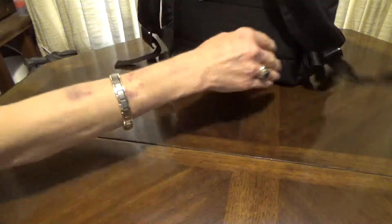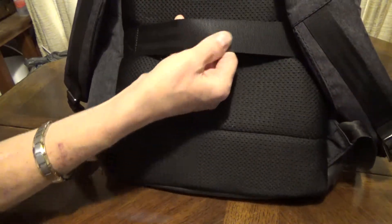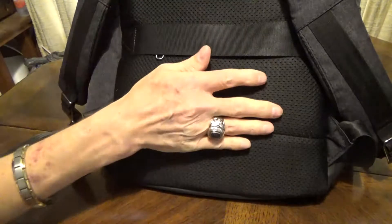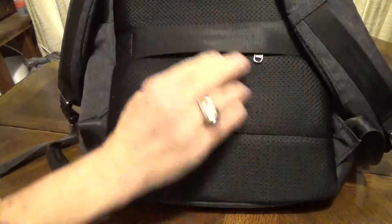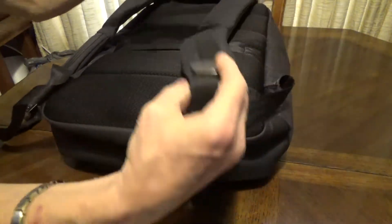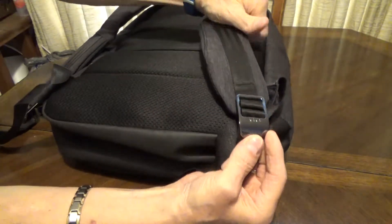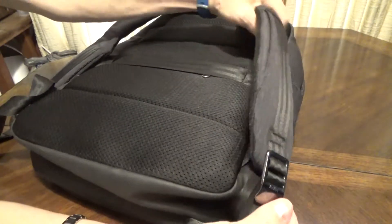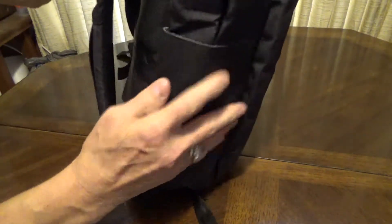Back here, you have a strap, a little similar to a seatbelt, but this is actually so you can slide it over top of luggage. There appears to be a pocket here as well. There's a lot of nice thick padding on this, which is really nice. Some metal-style buckle, so it should be pretty strong, and nice padding on the portions that go around your shoulders. You have water bottle pockets on either side, so you can tuck a water bottle in either side if you wanted to.